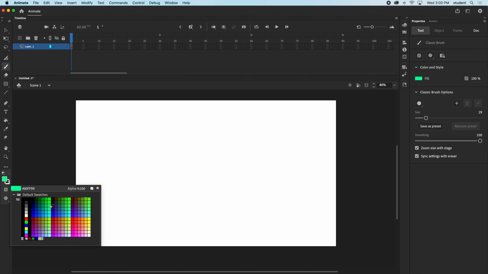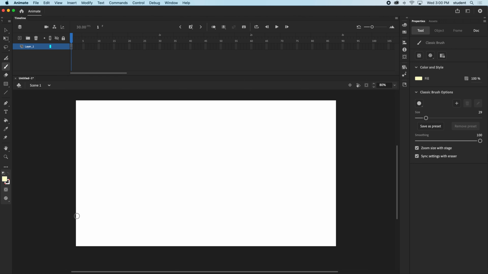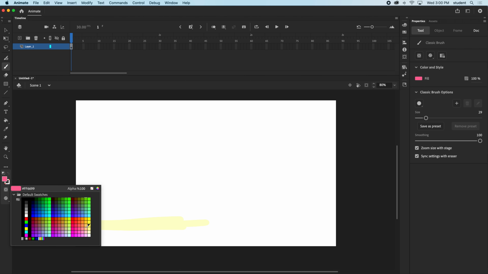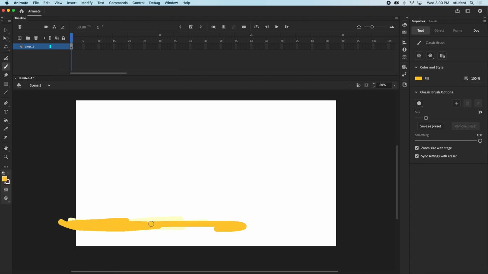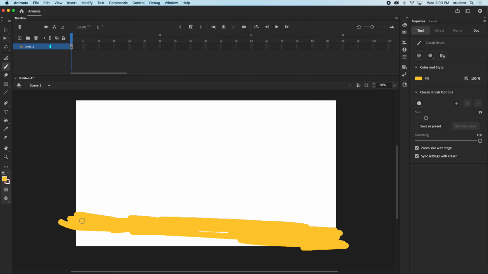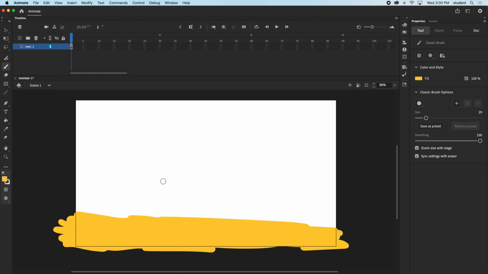So I'll just make it like a tan color here. All right, that's a little light. I want you to be able to see. Okay, so I have painted kind of this background here, ground plane. Don't worry about going outside of this region. You're not going to see that when you export it.